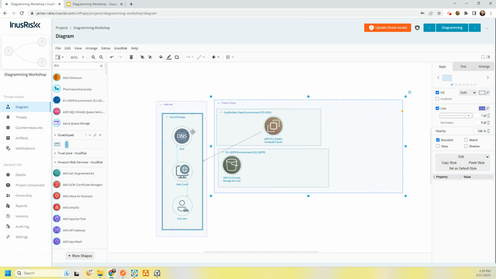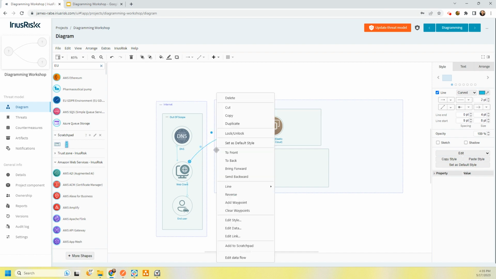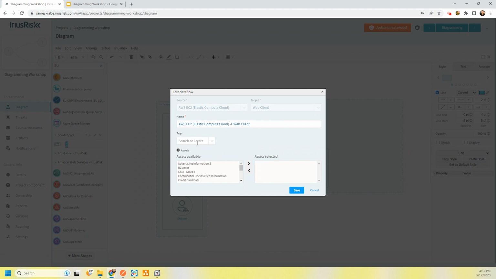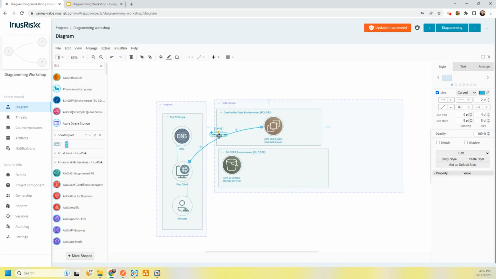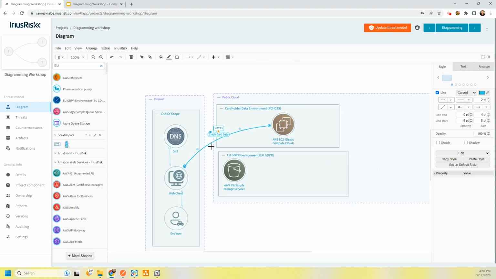So if I want to start showing that I have information moving between different areas, I can start assigning different items to these data flows, where I can come in and bring in different kinds of tags. So HTTPS, maybe I'm moving credit card data back and forth, so I can start to add that to my diagram and provide very granular controls over all of these items inside of here.